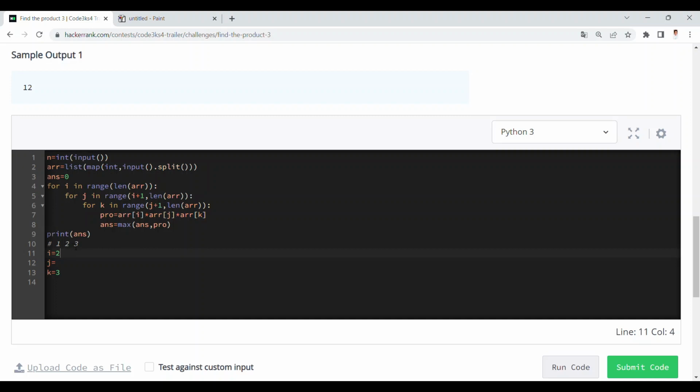After becoming 2, the j value becomes 3. This will also not execute.